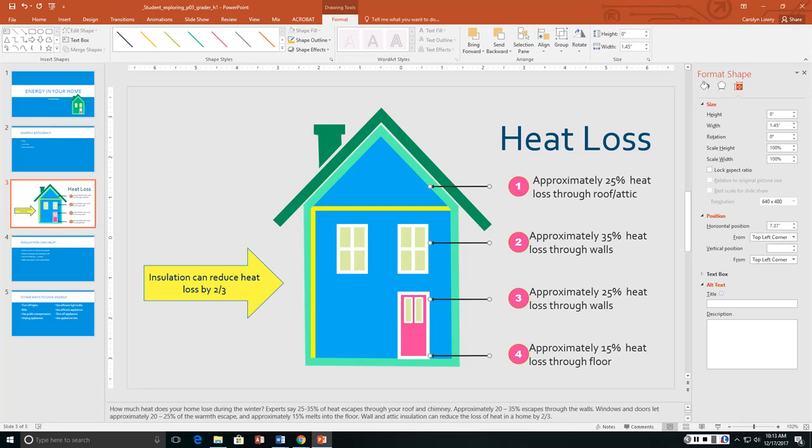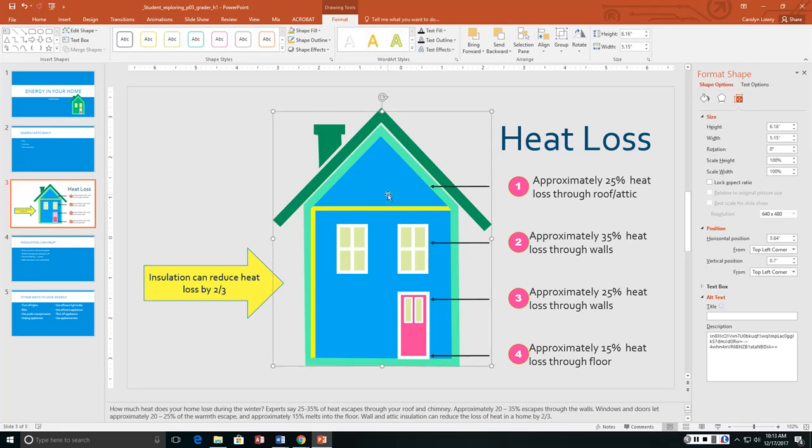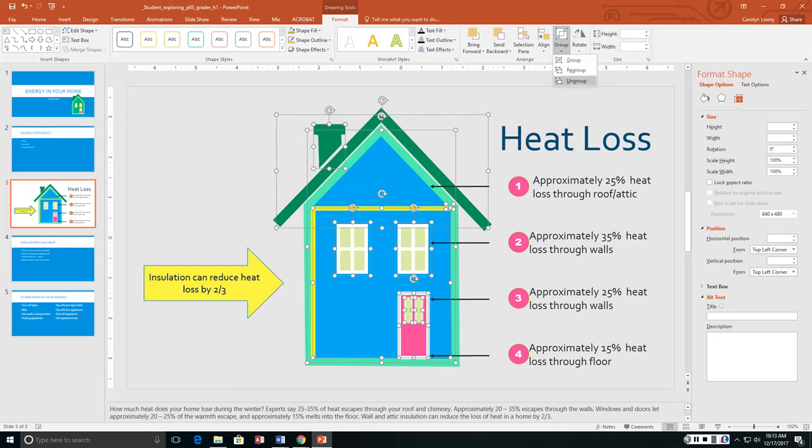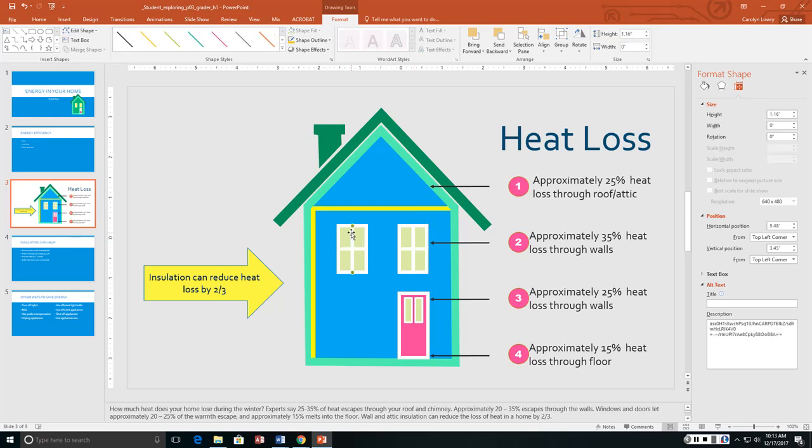All right. So now, this is going to be tricky. I'm just going to tell you. So we want to select the house and ungroup twice. Select it, go to Group, Ungroup, Group, Ungroup. It's ungrouped twice. Now you'll notice that this window right here is all selected. So we want to press Control D. It actually says to select the window on the left.